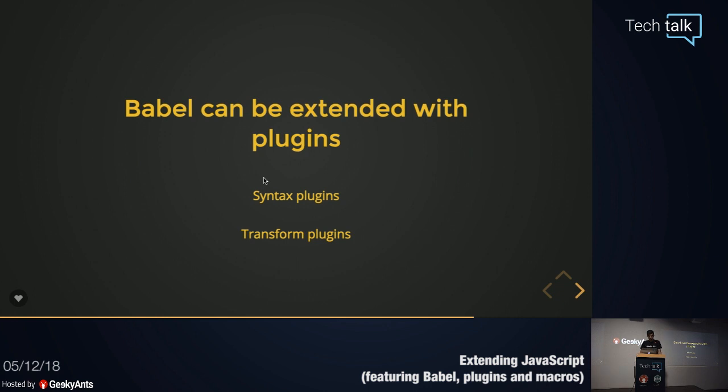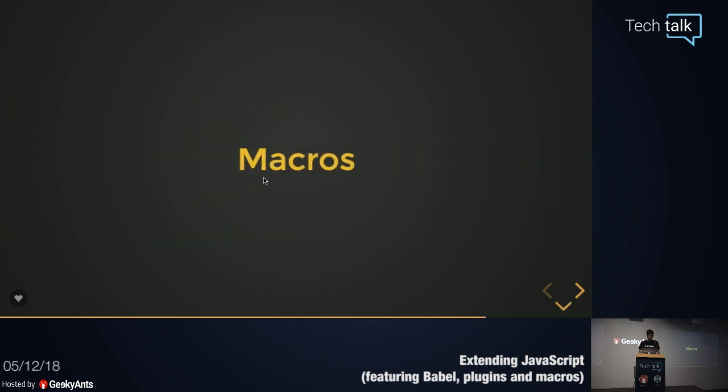There's a particular plugin that I actually wanted to show you, but since I can't get things working, I think we'll move on to macros, which is a subject that again comes from Lisp, but is quite obscure and hasn't been used that much in many other languages, but has sort of seen a resurgence in languages like Rust and Julia. And in JavaScript, the way you use macros is either with a library or with extensions to Babel.